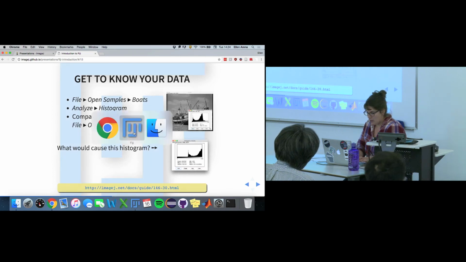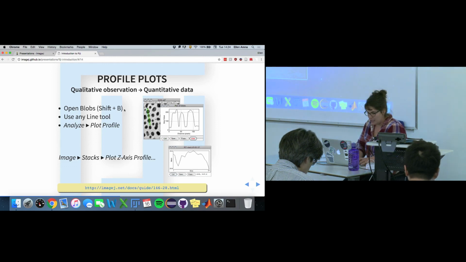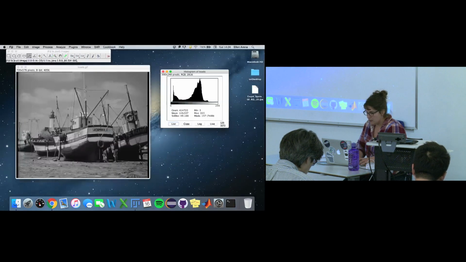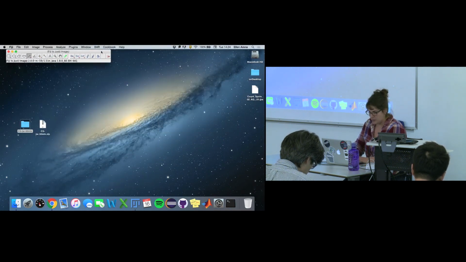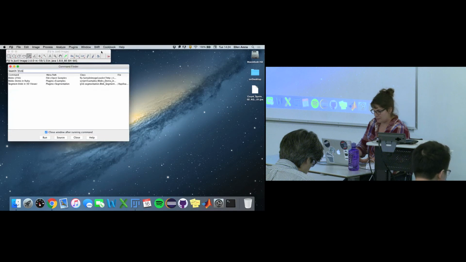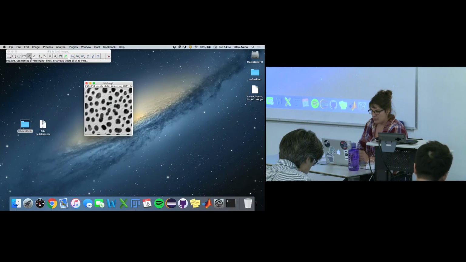Okay. So profile plots, that's another great way of looking at your data sets. Let's go back into ImageJ and open that blobs example. It's called blobs. What we're going to do is use the straight line ROI. You could use a curvy line if you want, but I'm going to use a straight one.